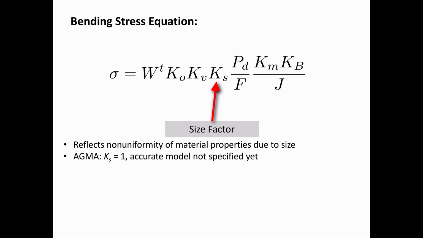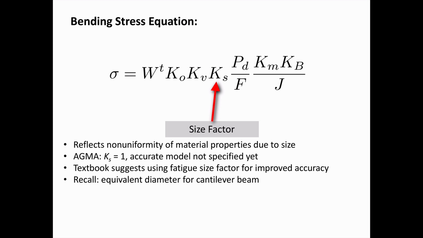So there's not a specification in the AGMA specifications for size factor. There's basically just a placeholder there. And so they say to just use K sub S equals 1 right now. But the textbook suggests that we can improve the accuracy of our model by thinking back to the section on fatigue, where there is a way of calculating the effect on fatigue performance as a function of size as far as how it differentiates from a standard rotating beam fatigue specimen.